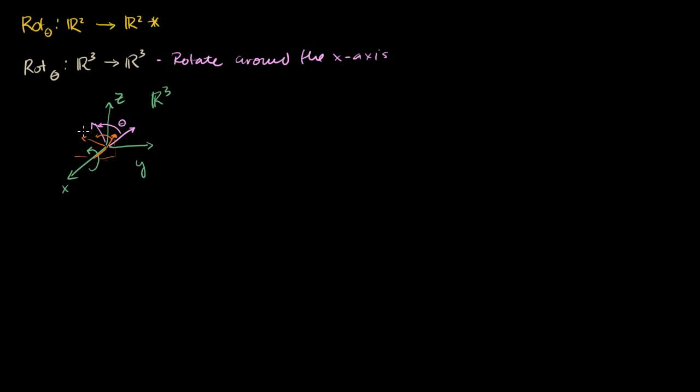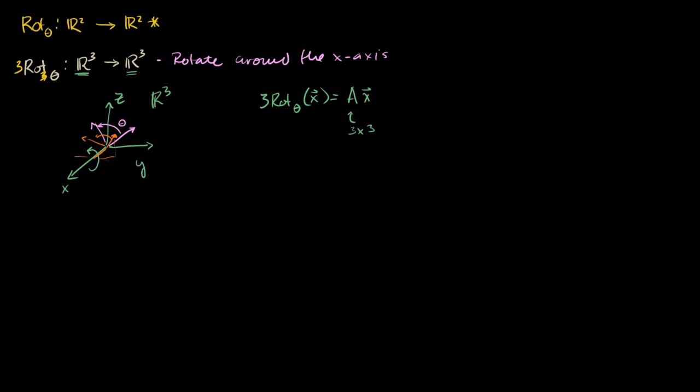But just based on the last video, we want to build a transformation. Let me call this 3 rotation theta, to know that we're dealing in R3. And what we want to do is find some matrix. So I can write my 3 rotation sub theta transformation of x as being some matrix A times the vector x. And since this is a transformation from R3 to R3, this is, of course, going to be a 3 by 3 matrix. Now, in the last video, we learned that to figure this out, you just have to apply the transformation essentially to the identity matrix.